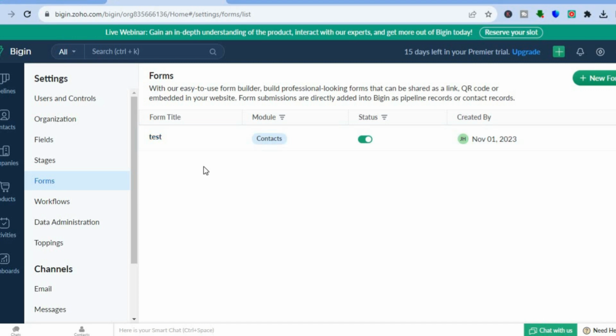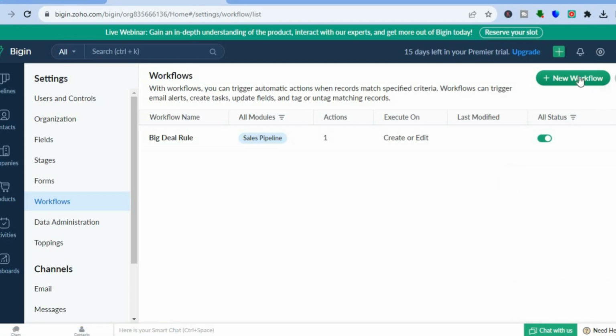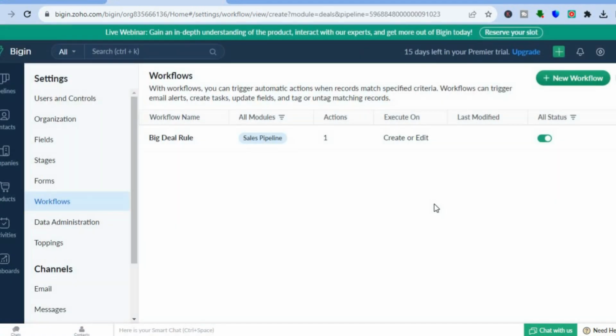After you have tapped on done, what I want you to do next is go over to the left hand menu option once more, and from there you could tap on workflows. And to create a new workflow, all you'll need to do is tap on new workflow in the top right hand corner. Then you can give the workflow a name. So let's say, for example, I will name this first day. After you have done that, you can tap on next.